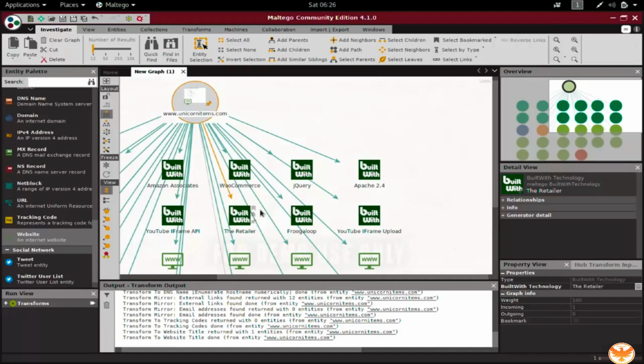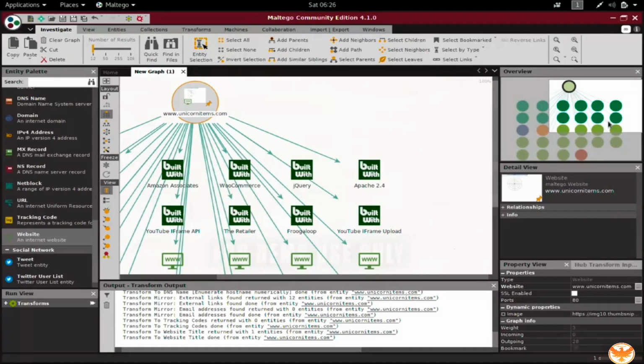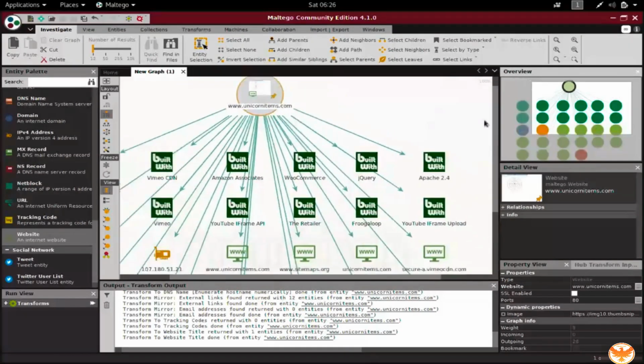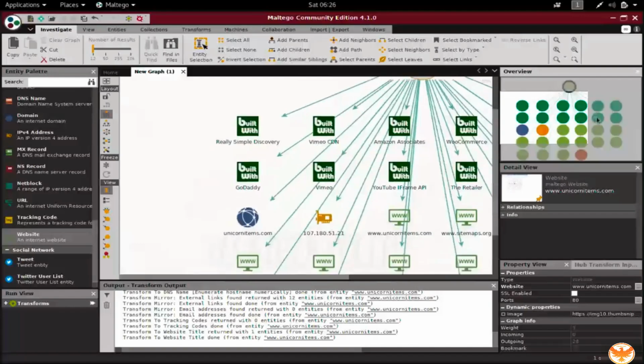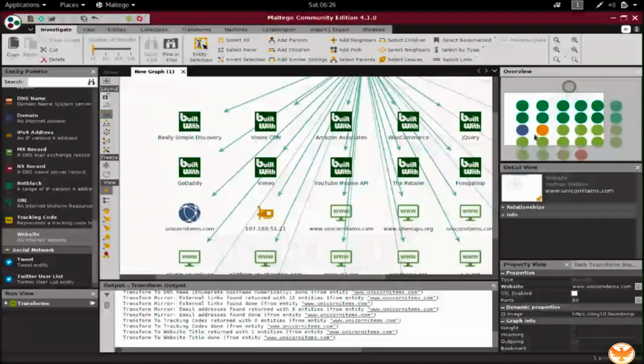As you can see, now I'm getting information regarding my target website. You may try this with other websites as well, because it doesn't contain any harmful code inside, it just gathers basic information.